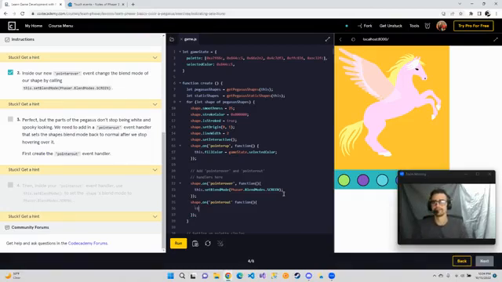So we'll do a this.setBlendMode. Alright, so now what is it wanting us to do? We're setting the blend mode. Now we're setting it to Phaser.blendModes.normal. Okay, so let's see what happens on this.